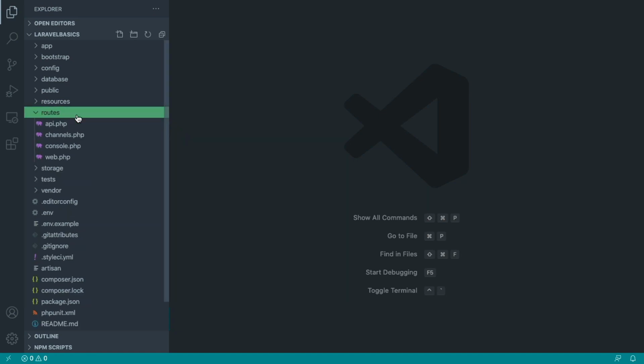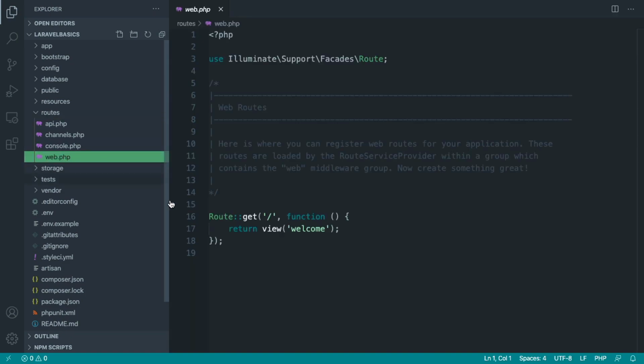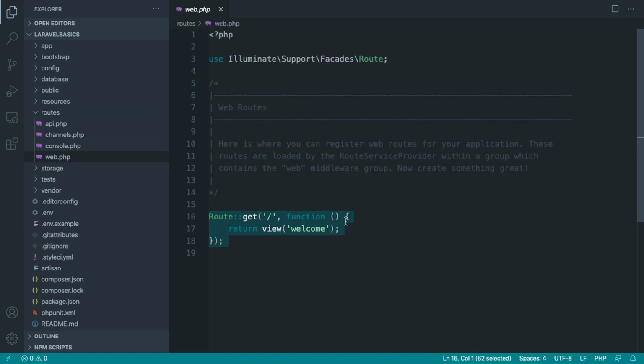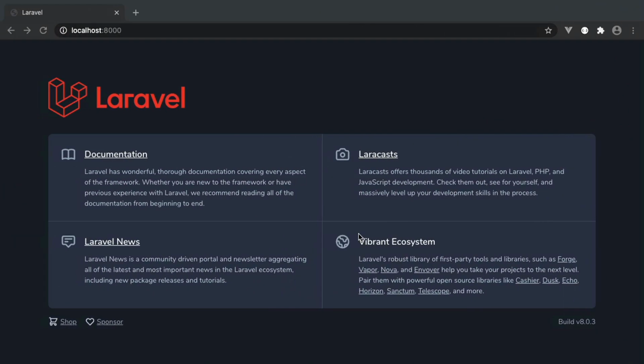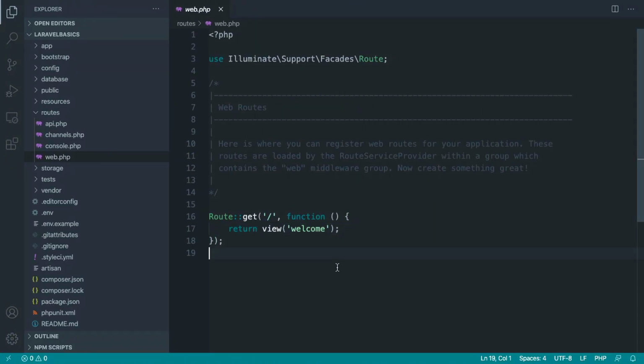Now, the entry point to our application are our routes. When we create new pages, we define our routes here, which either have a closure to do something. In this case, it's returning a welcome view, which we'll talk about later, which is exactly what you see here. But this is where you'll define any pages in your application or routes. So you would define them out here and link them up to potentially a controller, which we'll also be covering in the course.